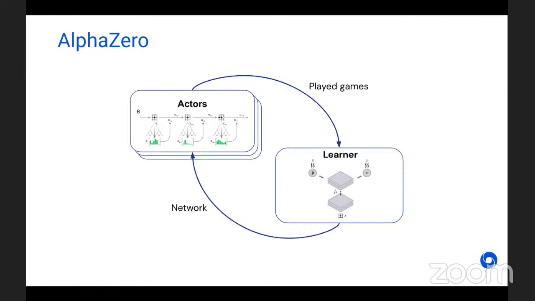So you can think of this Monte Carlo tree search that you're doing at each step as some sort of policy improvement operator, some sort of way to improve the predictions of your neural network. Okay. Now you're going to hopefully therefore generate better games that you're going to send to the learner, which would try to imitate those results, and then you're going to use this neural network again as a starting baseline to generate better games and so on and so forth. So it's a sort of self-reinforcing method, where actors get better and the learner tries to learn what the actors have been doing, and therefore you get better and better actors and better and better games. Is this clear?